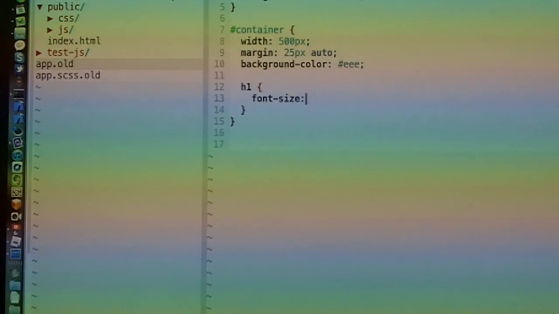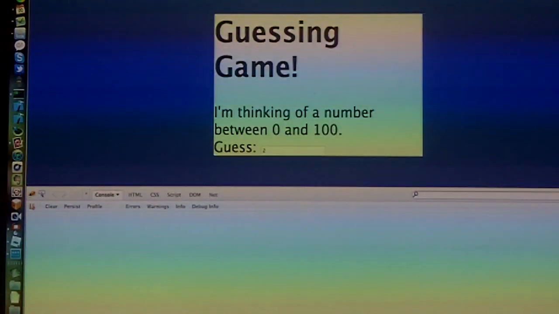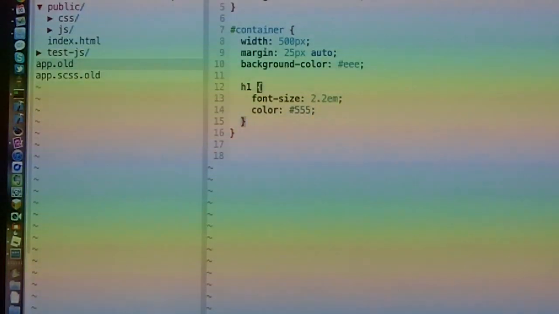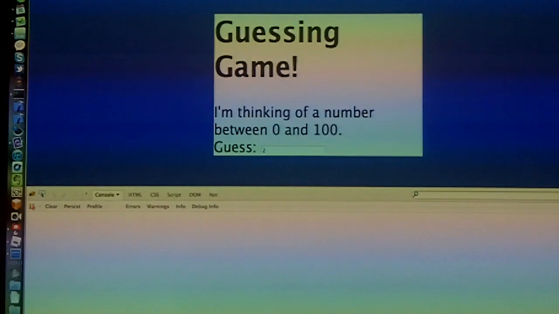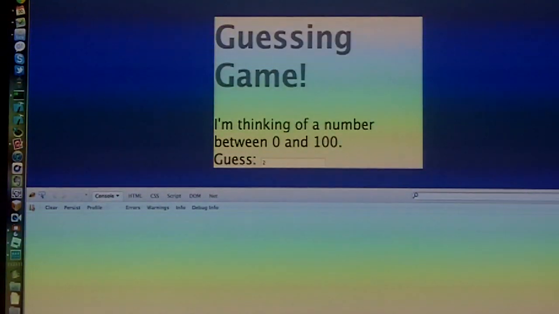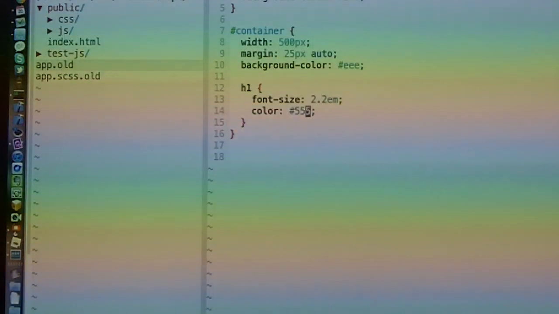I want this guy's font size only to be slightly bigger, so 2.2. And his color will be slightly different, so it'll be some sort of gray. That looks terrible, so let me change that.